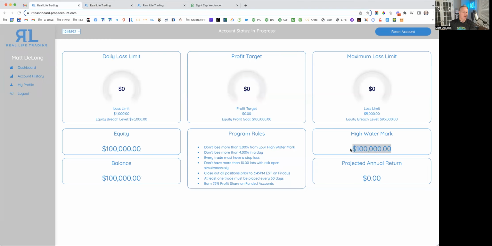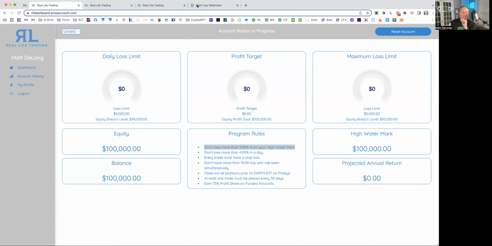How does that work? And so in this case, what you'll see here on your dashboard in the brand new account, your high water mark is your starting balance. So what does that mean? Well, if you grow this 10%, you're funded, right? But none of us actually go straight to 10%. We might go up a little, down a little, up a little, down a little, right? And so what the high water mark signifies is, what is the highest end of day balance? And you guys know you can't lose more than 5%, right? But it's like a trailing number. As your account equity goes higher and higher and higher, you cannot lose more than 5% of that higher number.